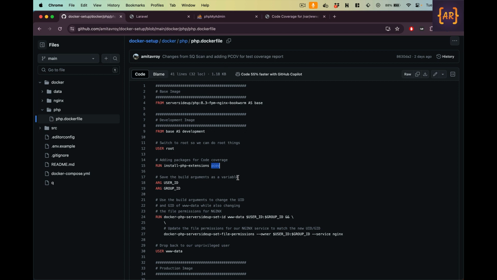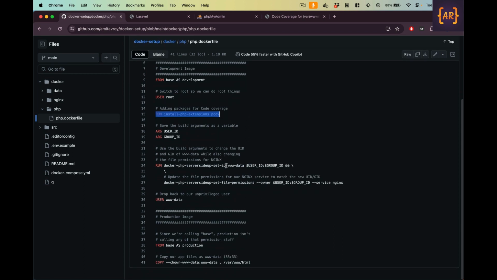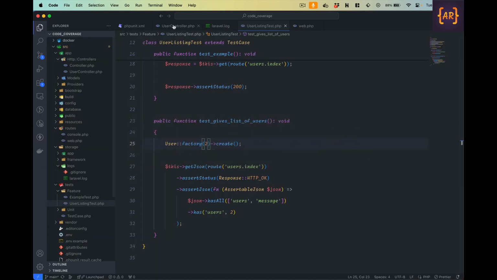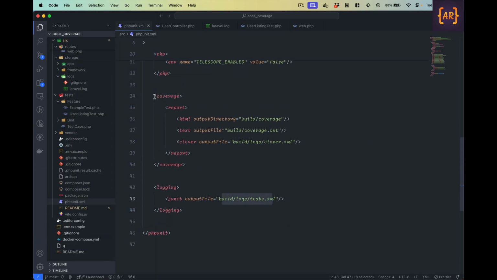If you are using Laragon, there's a different way. If you are using WAMP or XAMPP, it has a different way of doing things. If you are on Herd, then the process is a bit different. And if you're on a Linux machine, then obviously you can look for the PECL installation process and stuff like that. However, I'm on Docker, and with this server-side-up image, it was just one line of code, and I got that extension.